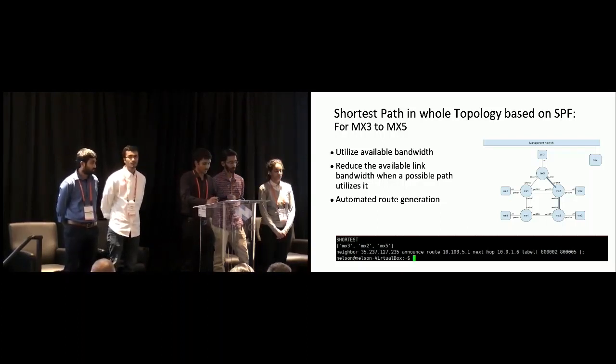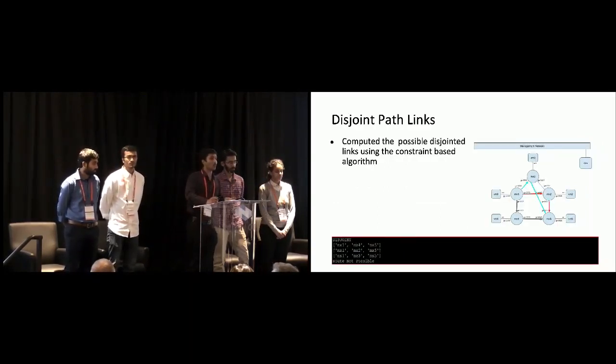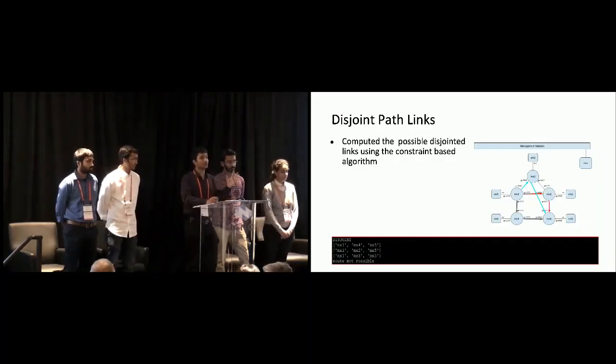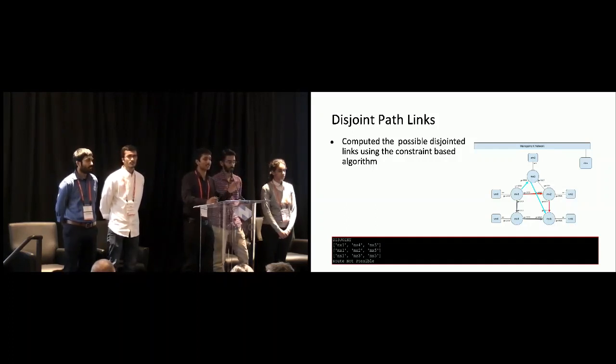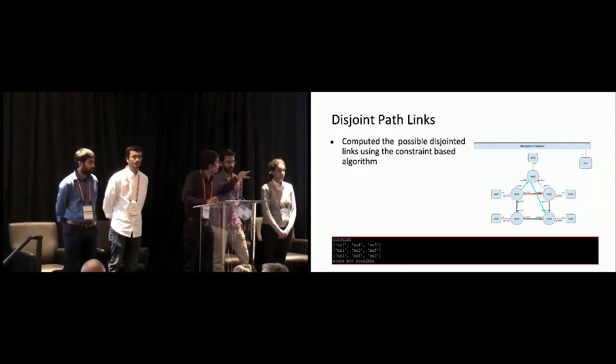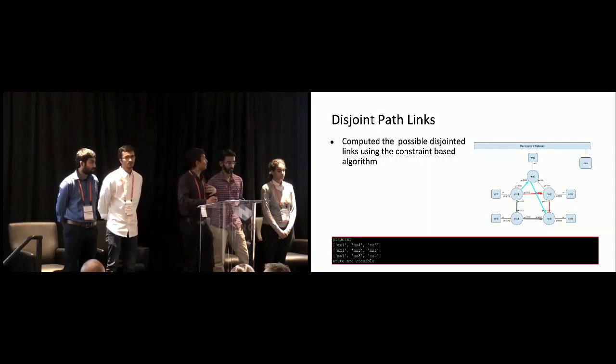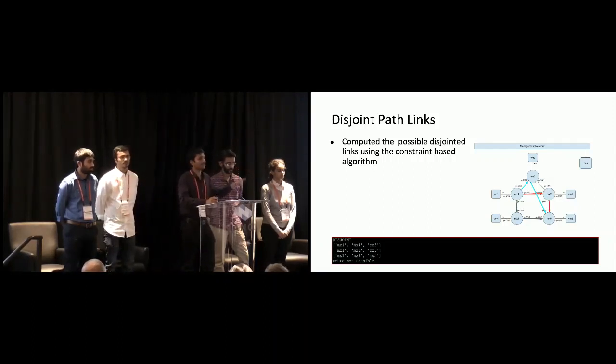We just ran the SPF, and we were able to find the shortest path, which is highlighted in the diagram. In the second case, it was more challenging. We had to find as many disjoint paths as we can in the network. In this case, it was between MX1 and MX5. So the first step is still the same. You run SPF to find the shortest path between MX1 and MX5, and then you remove the links that were used, update the topology table, and then run shortest path again, and you iterate over it to find disjoint paths. So once you remove the black path, which was the best path, you get suboptimal routes next, which are all disjoint, which are the blue paths and the red paths indicated in the diagram.